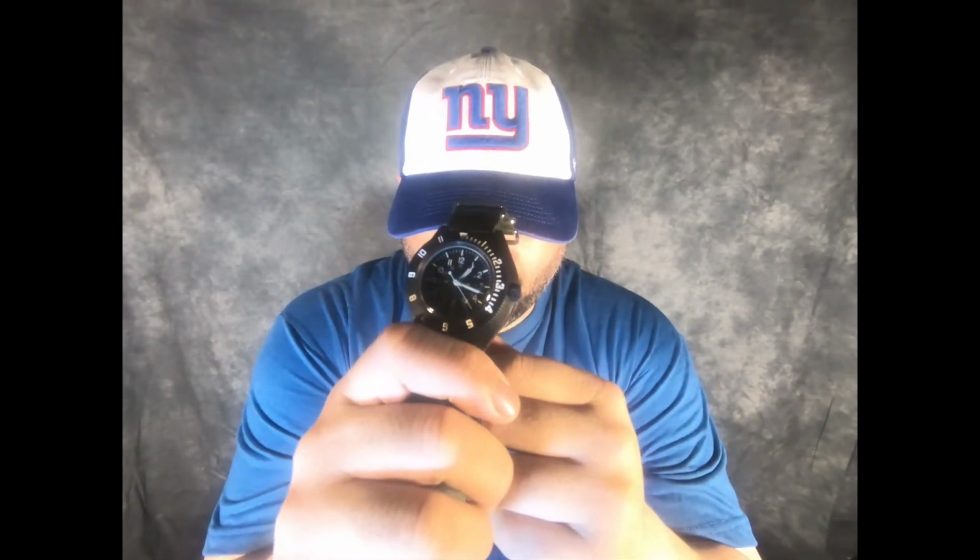It's actually classified as a pilot's watch, even though it has more of a field watch aesthetic to it. But I guess it's because of how the watch came about, and we're gonna get into that in a minute. This watch, the Navigator, was developed in 1986. It was requested by the Kelly Air Force Base, which is still there. It's in San Antonio, Texas, but it's not Kelly Air Force Base anymore. It actually became part of Lackland back in 2001.